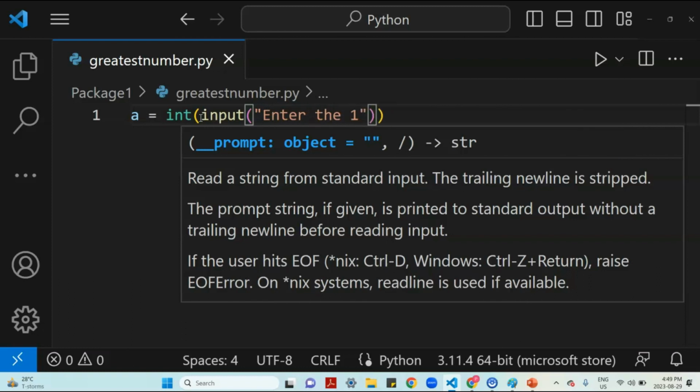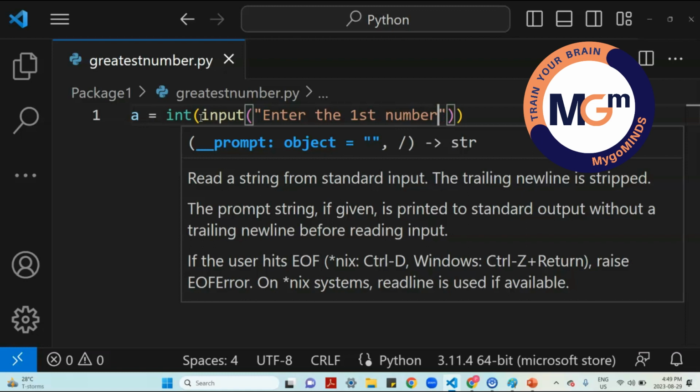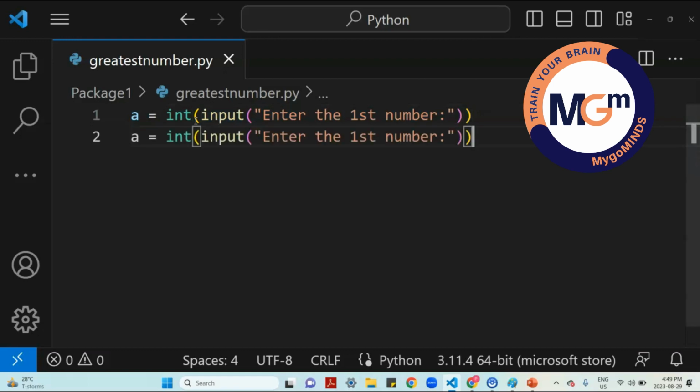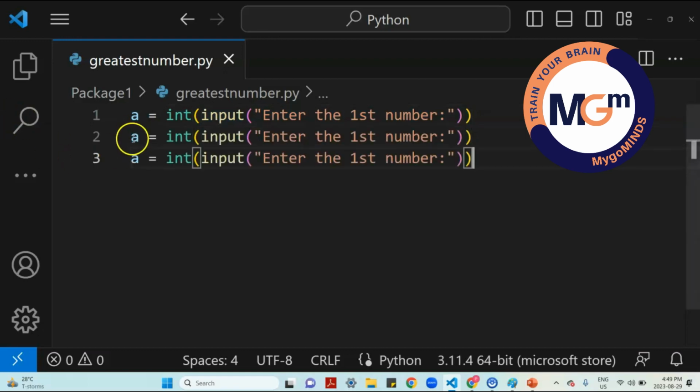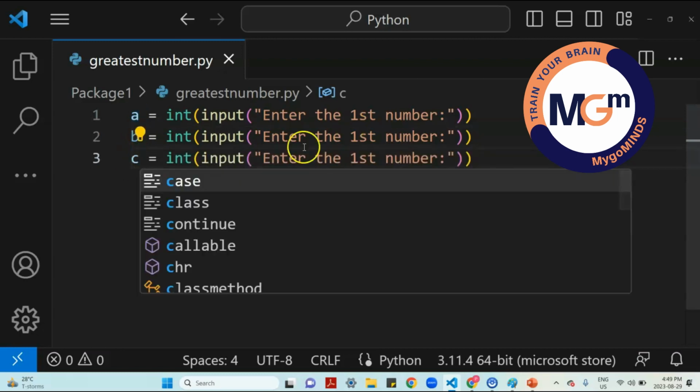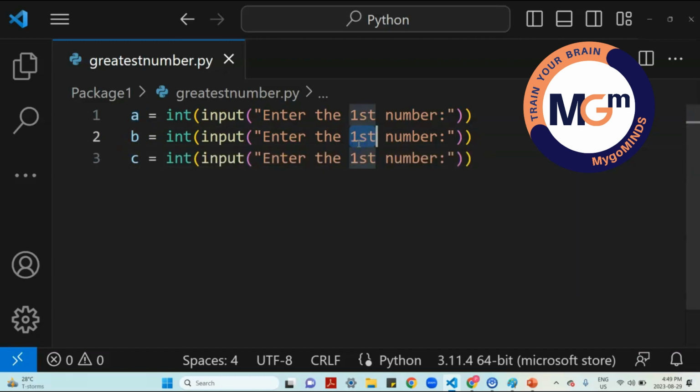I'll copy this, and since we are writing for three numbers, I want to take input for three different numbers. So this is B and this is C, the second and the third. Among these three numbers given by the user, let us find out which is the greatest.